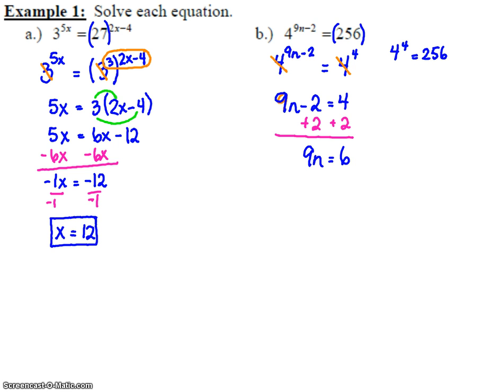We need to divide both sides by a 9. And you get n equals 6 over 9, which should be reduced, because all fractions need reduced, to 2/3. Put a box around that, and bam, you are done. So I hope this helped you out with how to solve an exponential equation. Don't worry, there's probably more examples coming after this one.